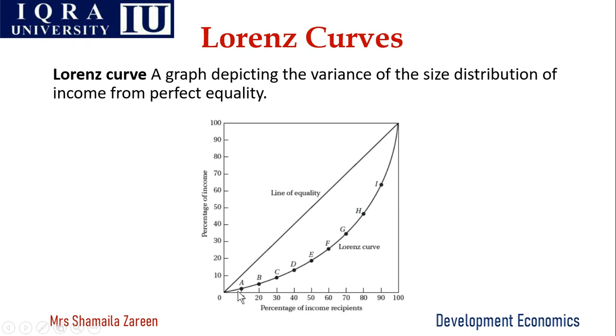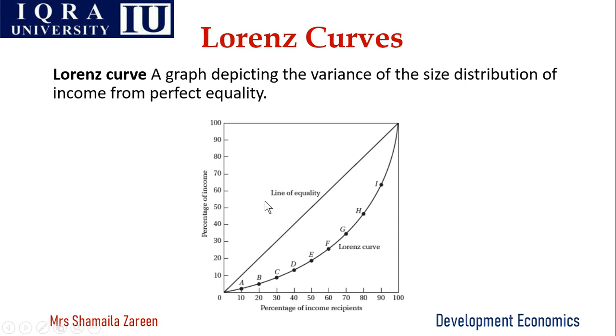It means 10% of the people are getting 10%, 20% of the people are getting 20%, 30% of the people are getting 30% of income, and so on. So, after matching all the points, you will get this diagonal line. For example, the point halfway along the length of the diagonal shows this is the 50% halfway, with 50% of the income being distributed to exactly 50% of the people.